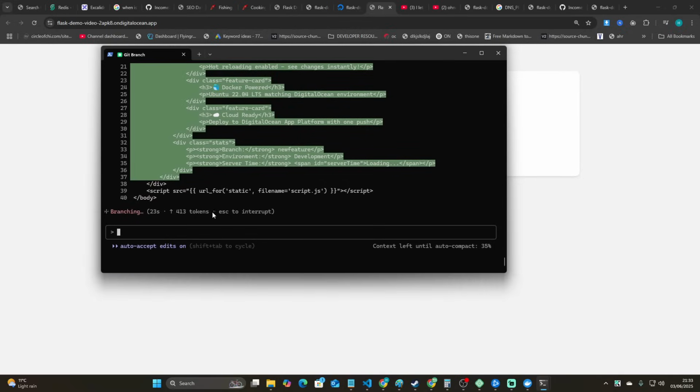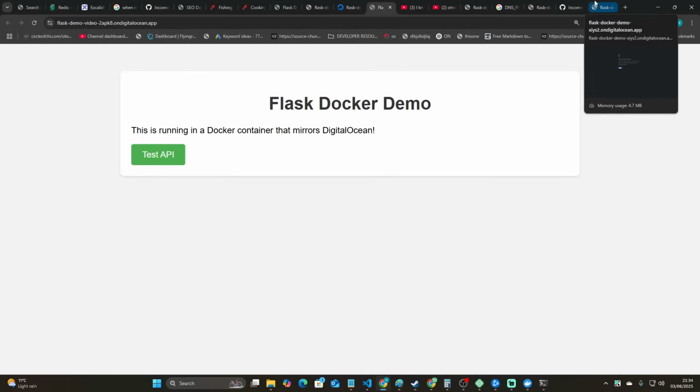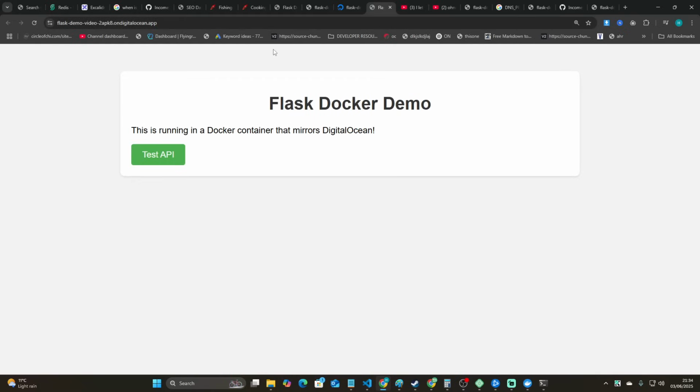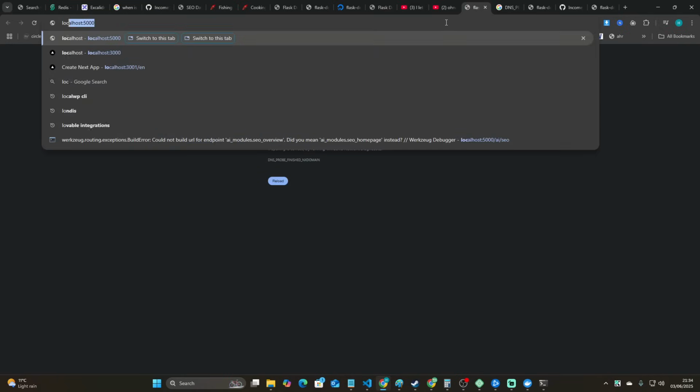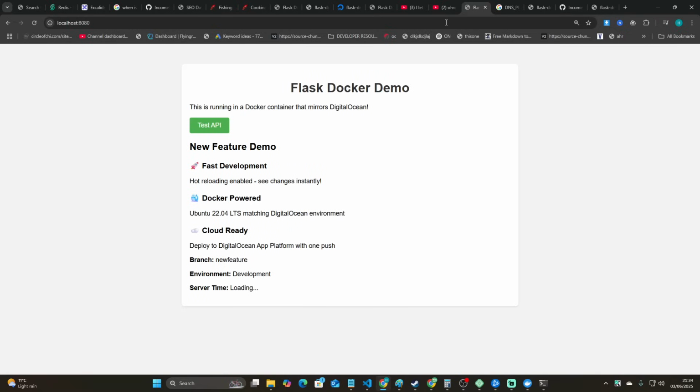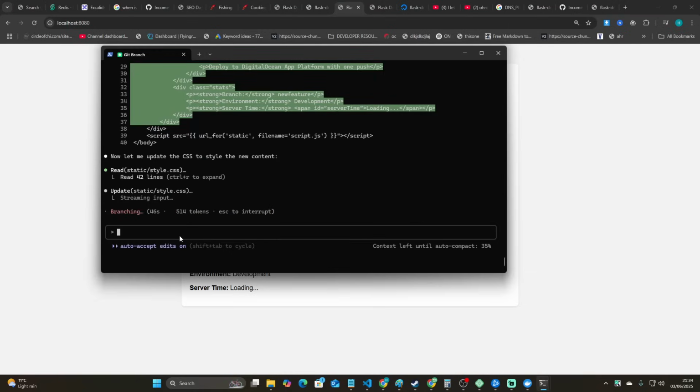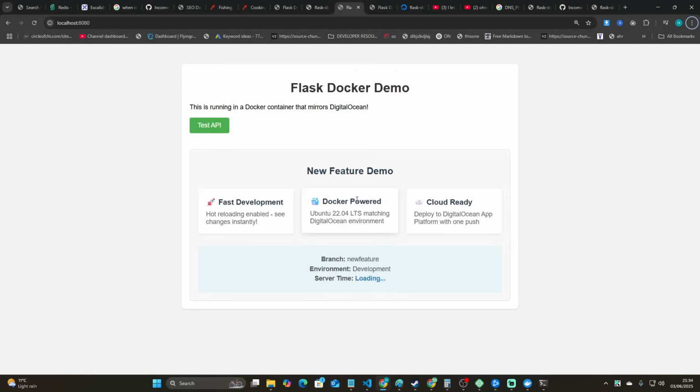I'm not actually running commands, you can see here. So let's watch this process, right? What this is gonna do is push this to localhost. So let's just go to localhost, I think it was 8080. You can see we have the changes here, but the changes are not here, right? So we say, okay, I like these changes. Sure, let's update the CSS, whatever. Bang, amazing, beautiful. This is the best project I've ever seen, right?